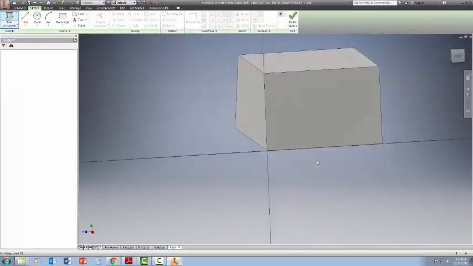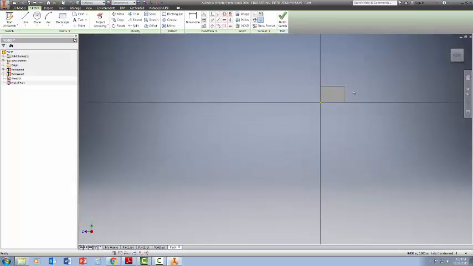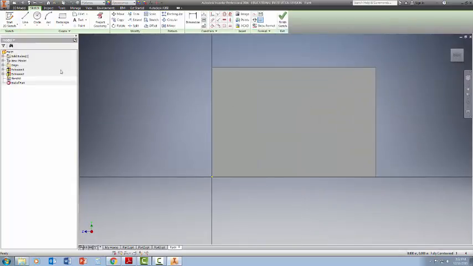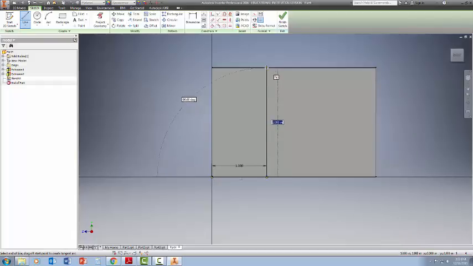So let's just start a sketch. And we are going to go from the very, very bottom. I'm going to start with a line tool. Line. Click at the very bottom left. Come over 1 inch. Type in 1. Make sure I'm at the right angle. I am. I'm just going to bring this up perfectly 90, not 88, not 86. Perfectly 90 degrees. Bring it all the way up to the top. It should be 2 inches. Click.